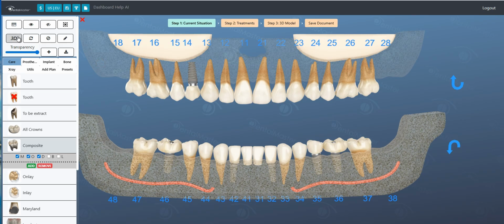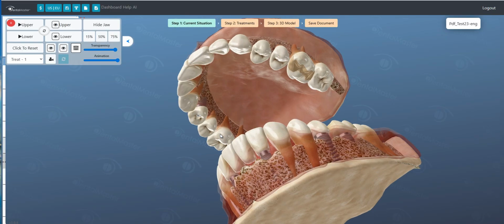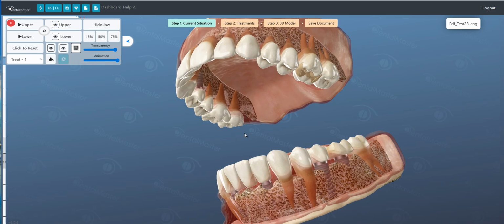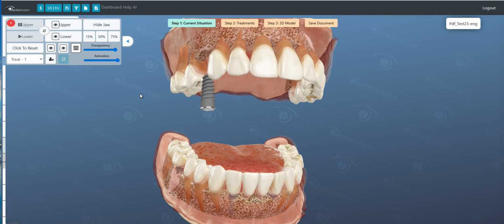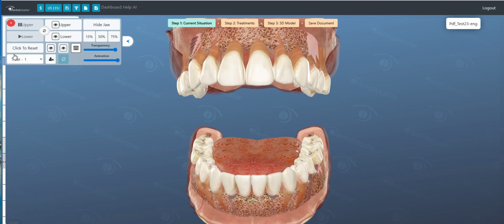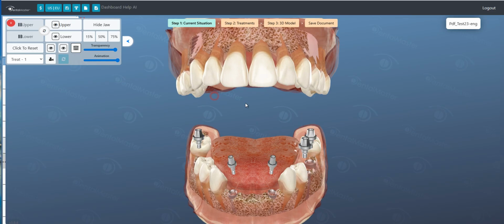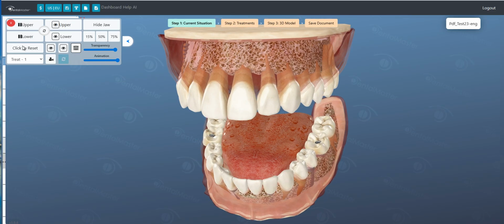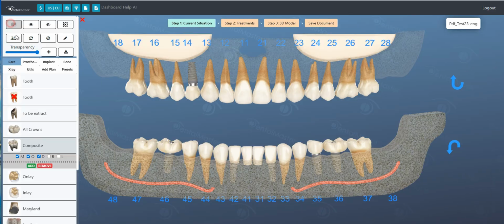At this stage, we can already show the model. You see that you have the composite mode on the tooth as we have indicated. We can present the animations of the treatment plan proposal, whether it is the single crown for the upper or the screwed bridges and single crowns for the lower mandible. Once the case is presented and explained, we can proceed to the preparation of the PDF.